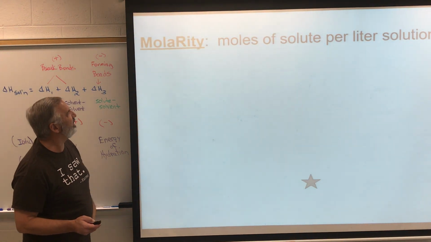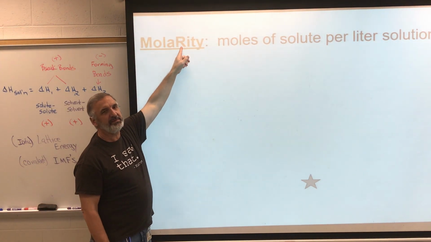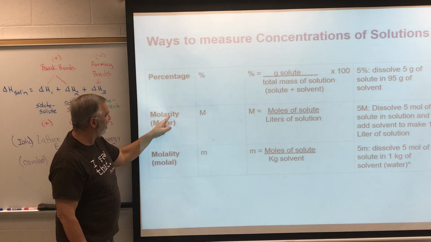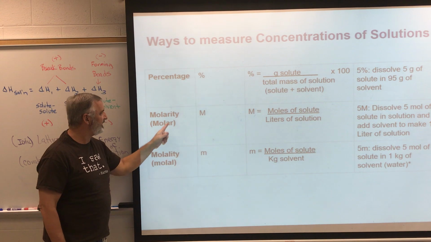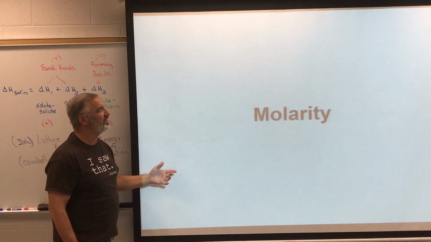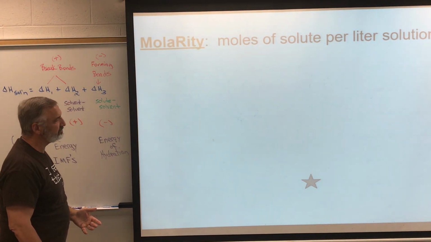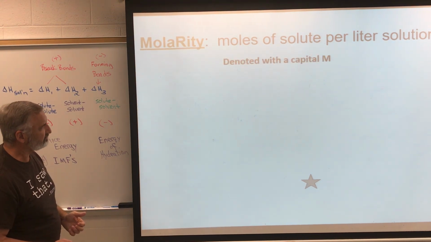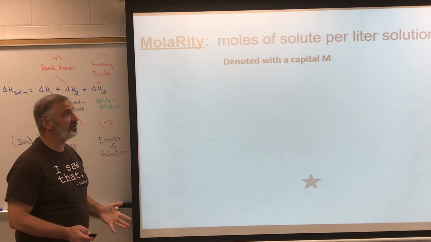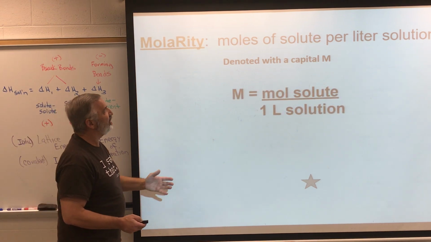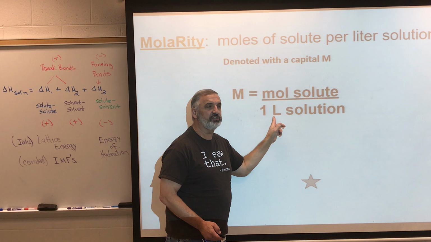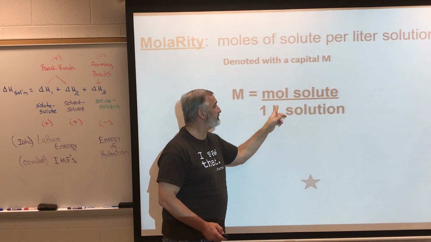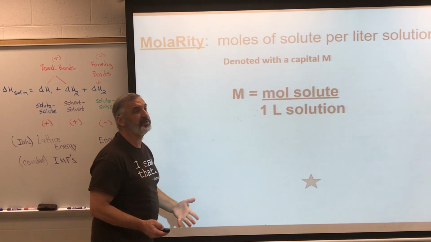And so molarity, now, you might think this is a typo, but the capital R, that is just so we can distinguish between molarity and molality. Molality has an L, molarity has the R, so we're just trying to distinguish between those two. And it's always going to be moles of solute per liter of solution. We use a capital M for molarity. All right? So you always understood it's 1 liter of solution on the bottom, but that gives you, now again notice, you have a conversion, you have a moles per liter. That's a conversion factor there between moles and liters.